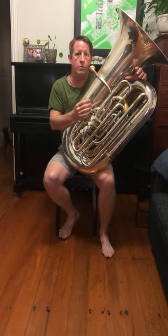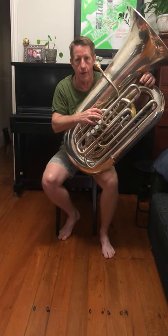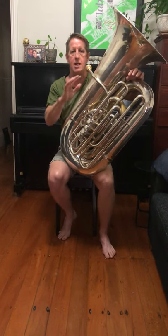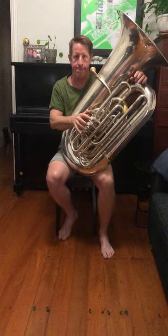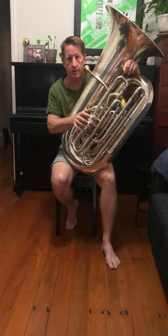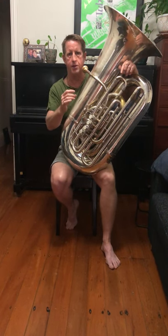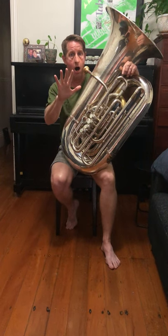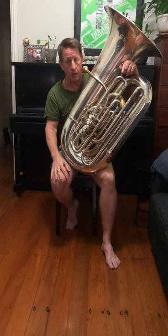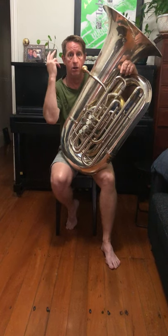So if you, for example, have no problem with your articulation and attacks and would rather work on long tones instead, by all means, play long tones instead of what we're doing. Now what we're going to do is a descending C major scale, going dal dal, dal dal, dal dal, dal dal, dal. That's four of the sequences, and then on the fifth time, the held note. Do do do do do do do do.